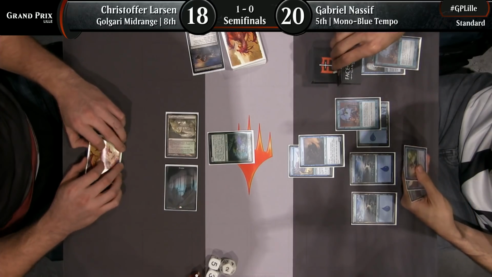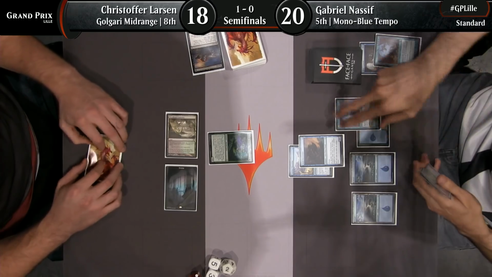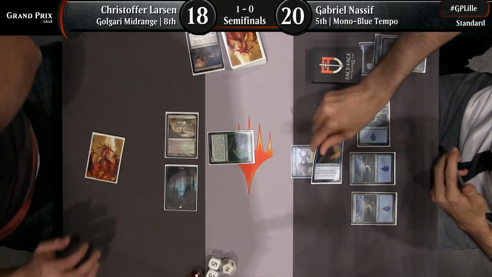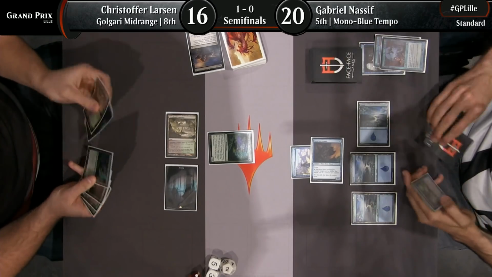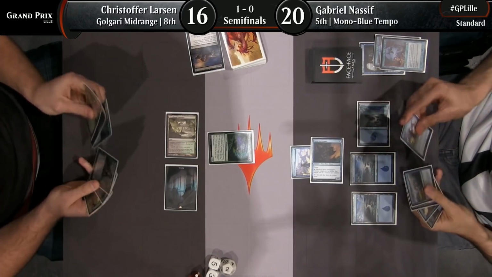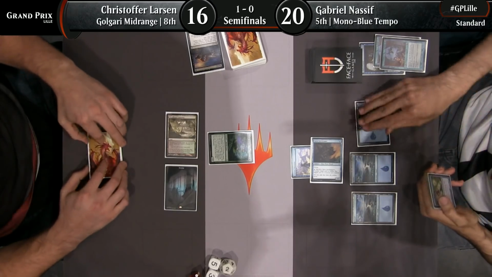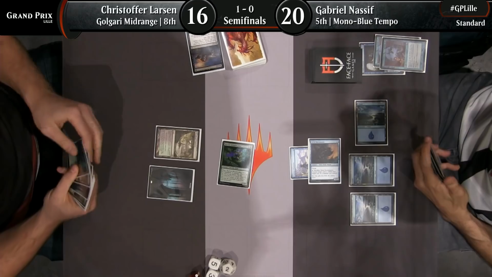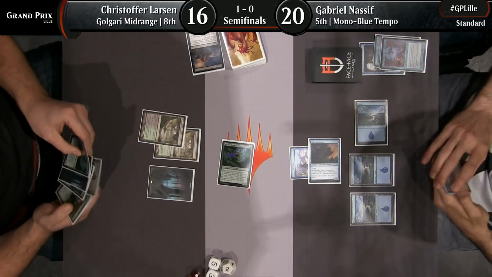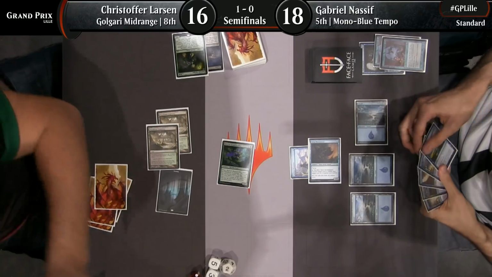An Opt from Nassif here. He's got a Spell Pierce in hand that Christopher Larsen knows about, and that would mean that the likes of Golden Demise or similar are going to have to be delayed a little bit. Christopher Larsen may want to try and bait out that removal, but another copy of Curious Obsession. I'm interested to see whether or not Nassif finds himself going all in on his one creature here, or maybe hopes to draw into another creature before he starts throwing down another Curious Obsession.